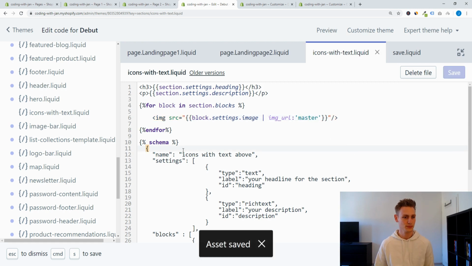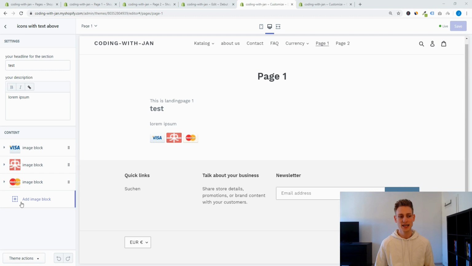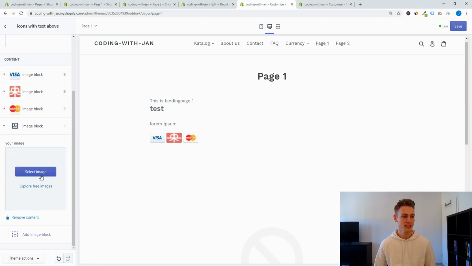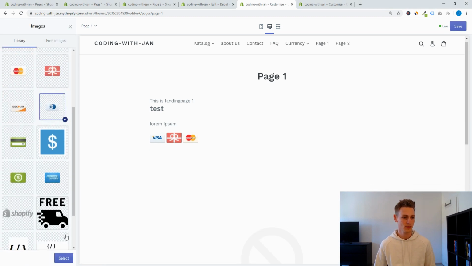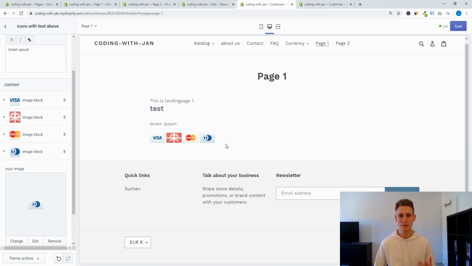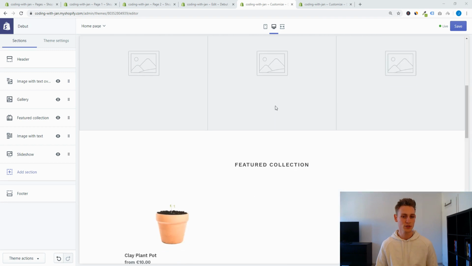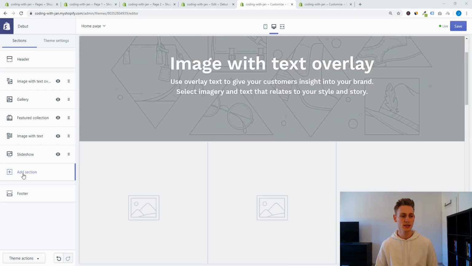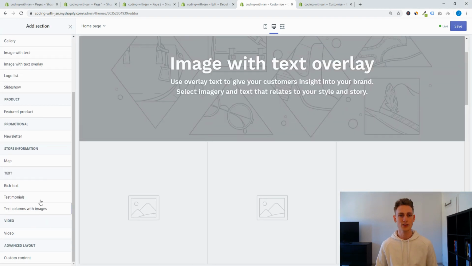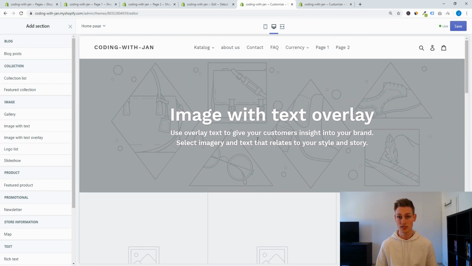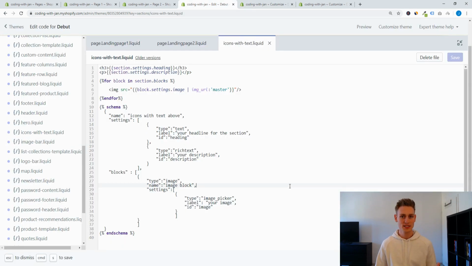Save it. And then you would see that these icons get rendered to the front page. And even if I add a new one, this should appear in a dynamic way. How cool is that? The next powerful thing I want to show you right now is how you can turn this static section into a dynamic section that you can use on your homepage. Because right now you would see that our section does not appear on the customizer if you visit the front page. And actually that's a very easy thing to do.